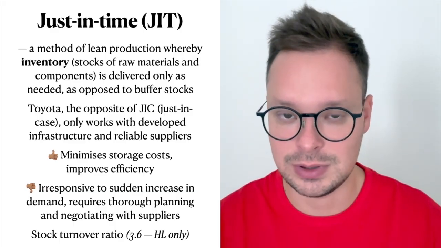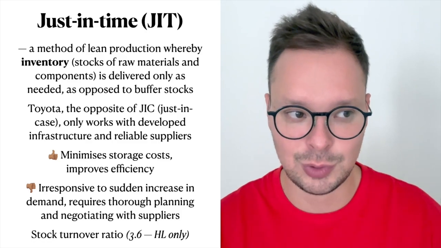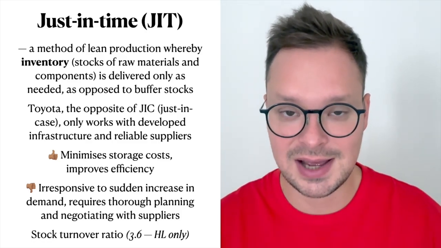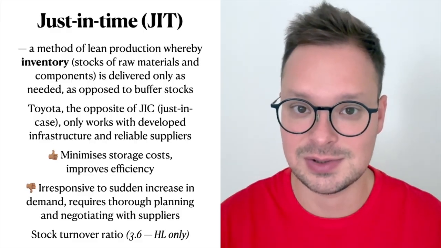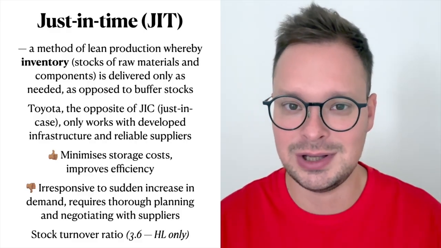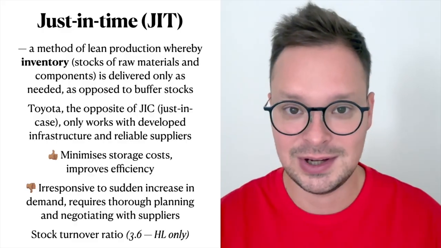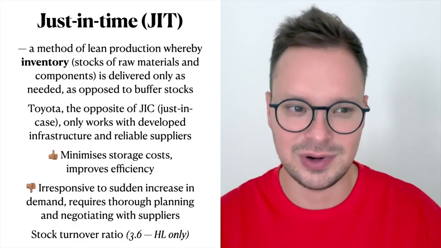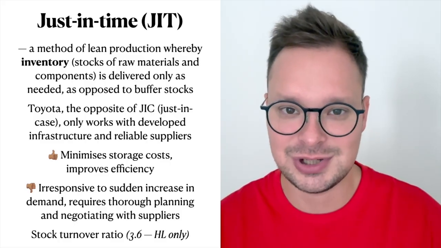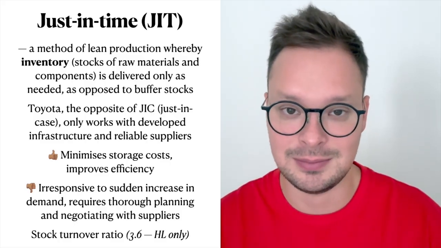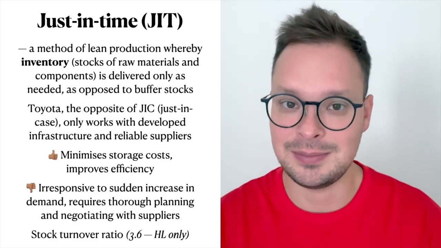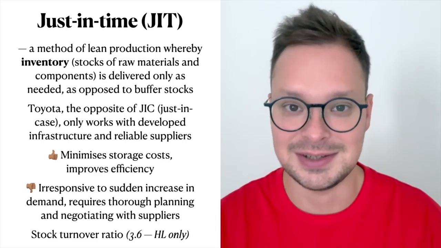Additionally, in order to implement just-in-time, it not only has to be planned very well, but also it will take time to negotiate with suppliers, because suppliers, to be honest, are more interested in selling to you as much of their stuff as they can at once. And these regular just-in-time purchases might not really interest them. So persuading your suppliers that they can benefit from it is something that takes a lot of effort and time.